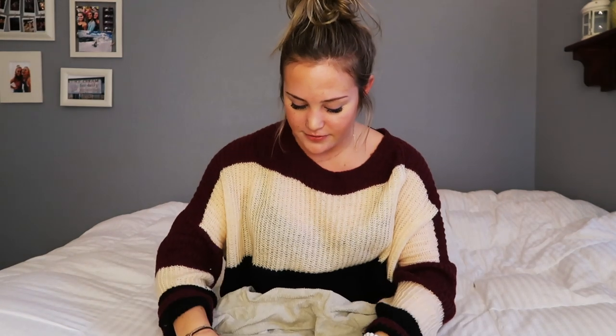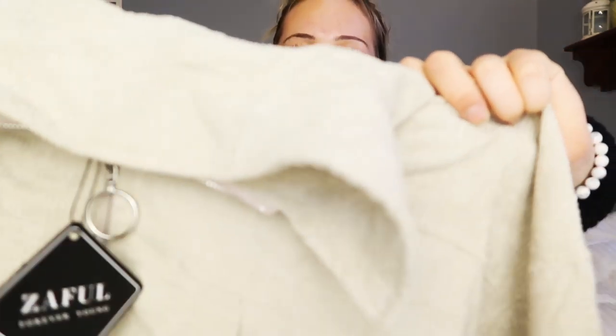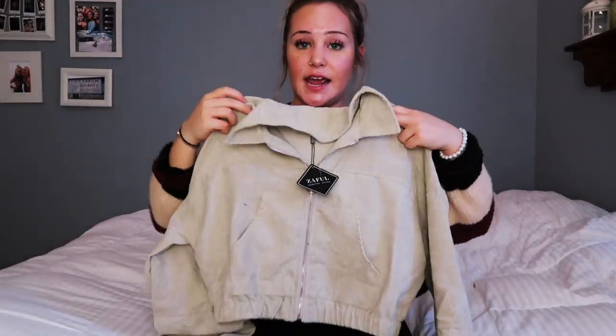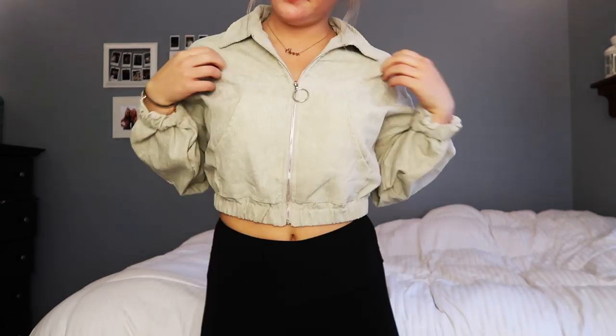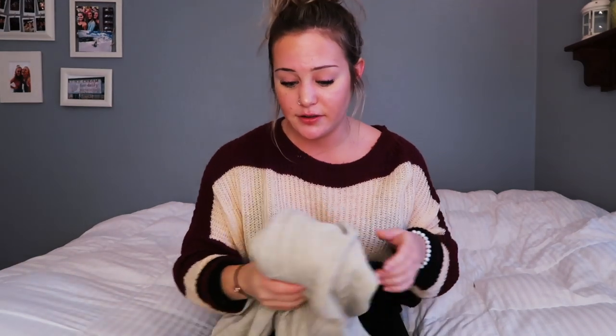Next is this jacket — one of my other favorites. I don't know what you call this material, but it's just a tan, cute cropped jacket that cuffs right at the cuffs. Perfect to wear with a cami top, and it has pockets! I always need pockets — otherwise I feel naked.